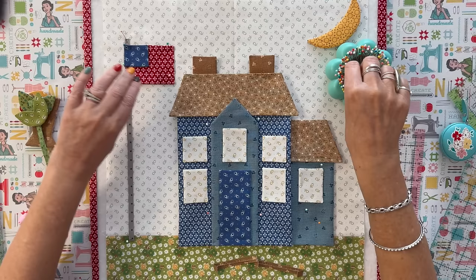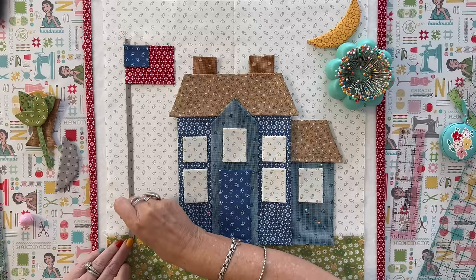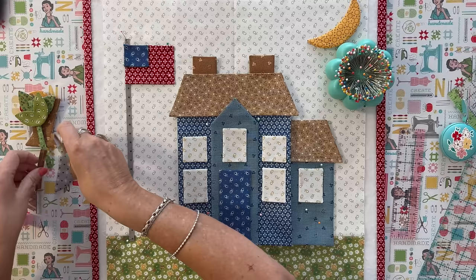I'm just going to let that dry. I'm going to take this pin out and move it up a little bit so that I can glue all the way down to the bottom, since the pin was holding its place and I didn't do that yet. Okay, so now before I add anything else, I'm going to go ahead and glue these pieces down.